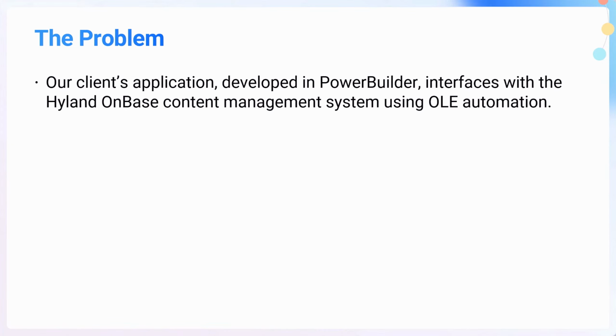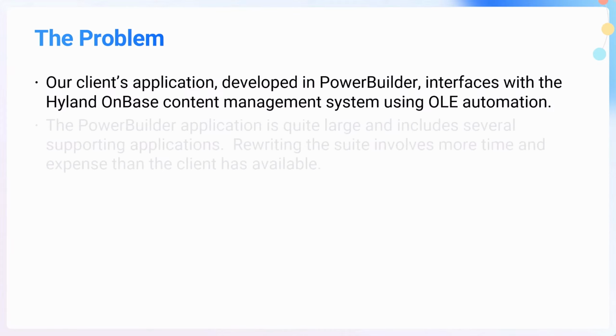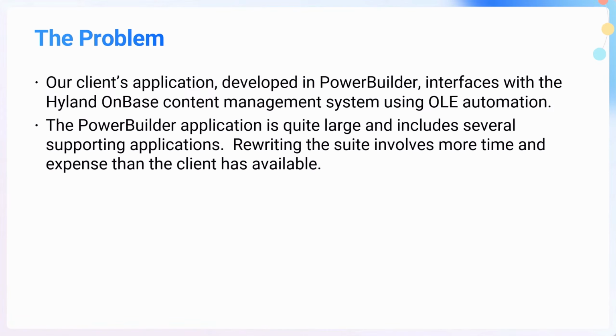Let's break it down. Our client's application, a document management system developed in PowerBuilder over many years, interfaces with Highland's OnBase product through OLE. OnBase is a content management system. The application is quite large, includes several supporting applications. I tell you this so that you are aware that migrating away from PowerBuilder isn't an option. That solution requires more time and expense than the client has available.